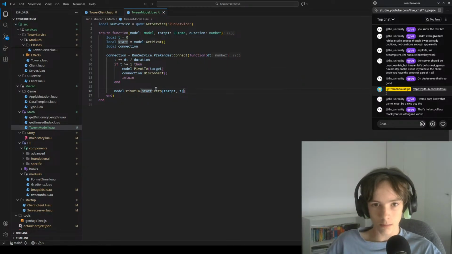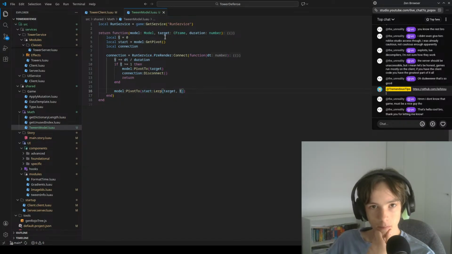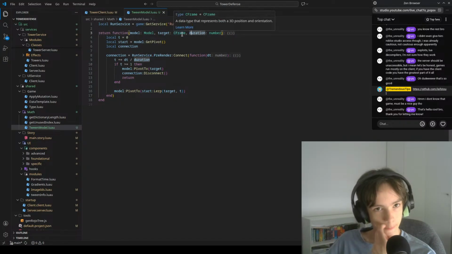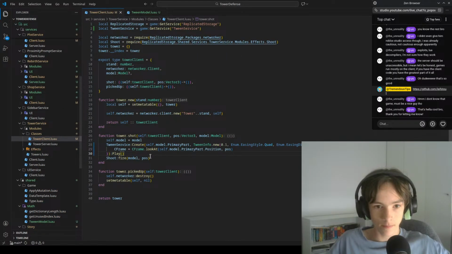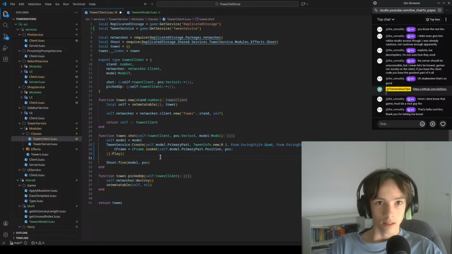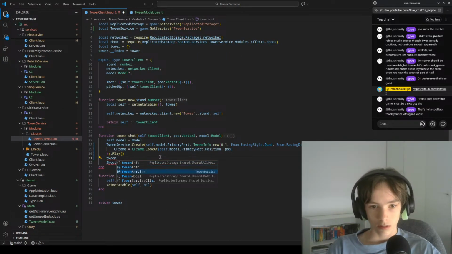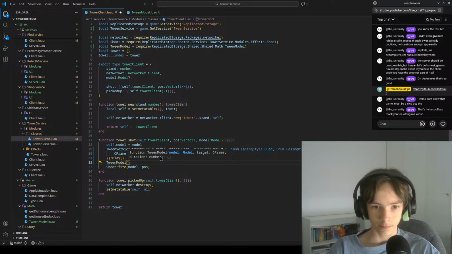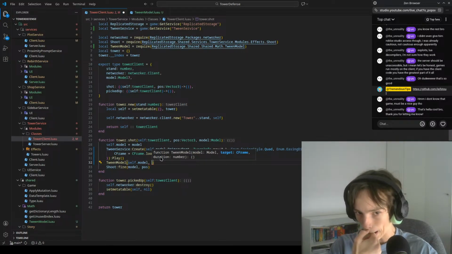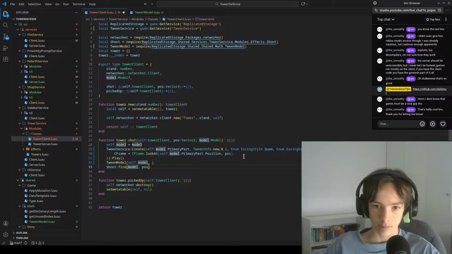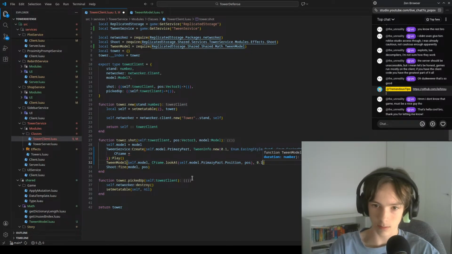Lerp wasn't showing up before. That's what I was wanting. It just didn't show up. So target duration. Okay. Hopefully that's it. We go tween model, self.model, this guy, frame.lookat, and 0.1.